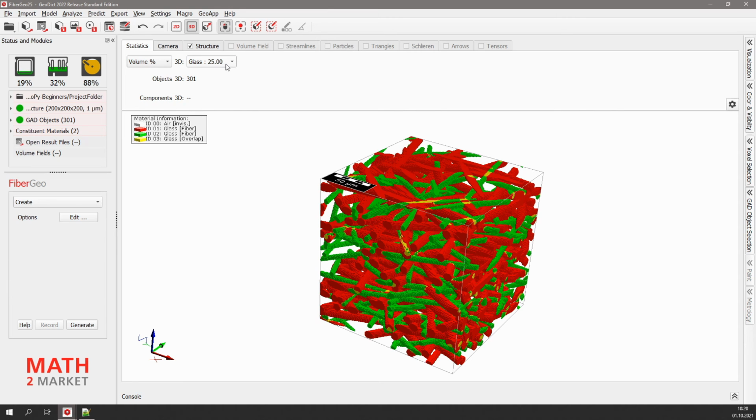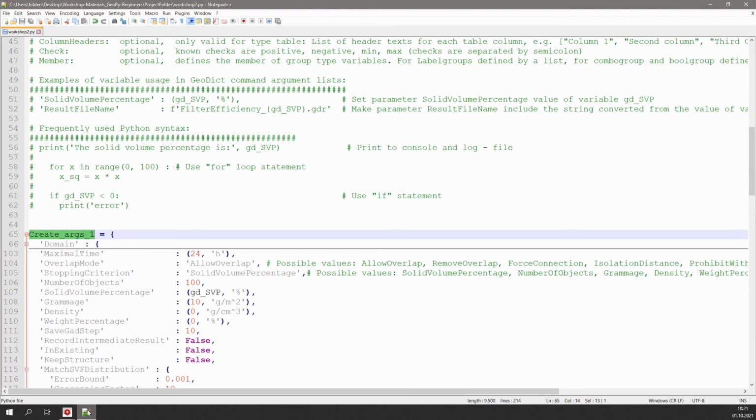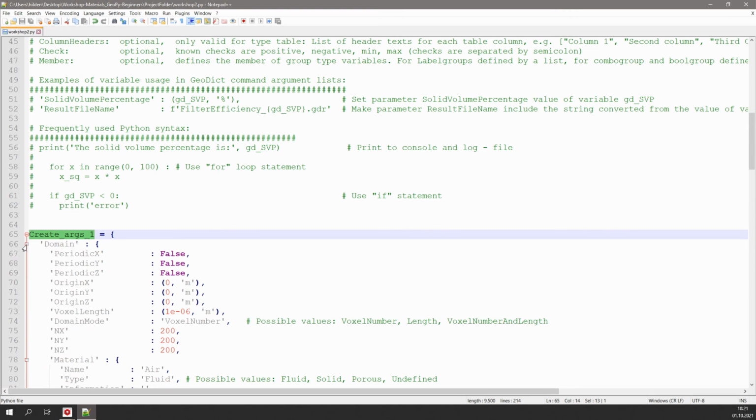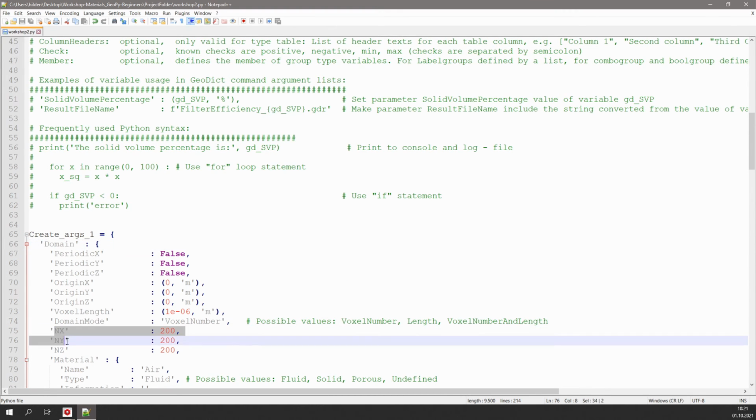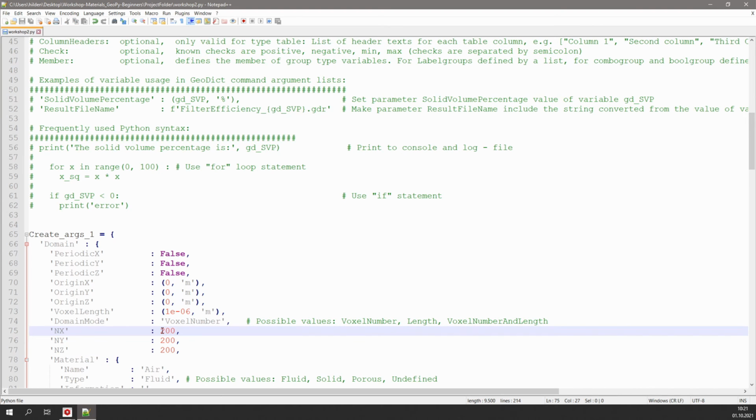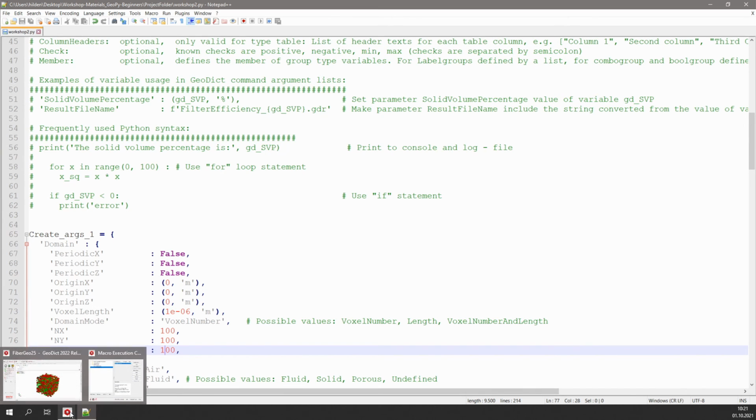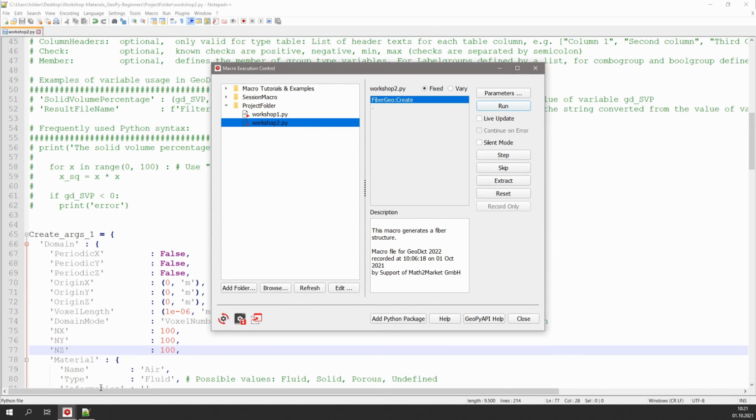In the second part, we will add a flow simulation step after the structure generation. And as the simulations themselves are not so important in this workshop, we can generate smaller structures to decrease simulation time. Therefore, modify workshop 2, and in the Create Ax1 dictionary, we search for the domain parameters nx, ny, and nz, because these determine the number of voxels the domain has in x, y, and z direction. Then we replace the value 200 by 100 for nx, then also for ny, and for nz, and save the workshop 2 by clicking Save. This, of course, is not representative cutout anymore, but to decrease the simulation time in this workshop, it is reasonable, as we are more interested in how to automate than in the results itself.